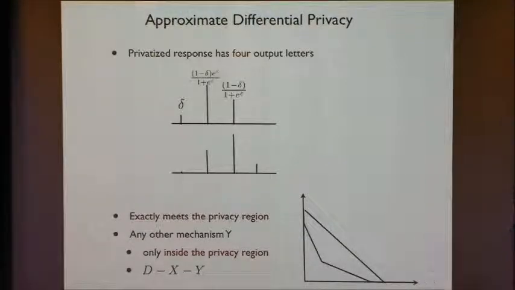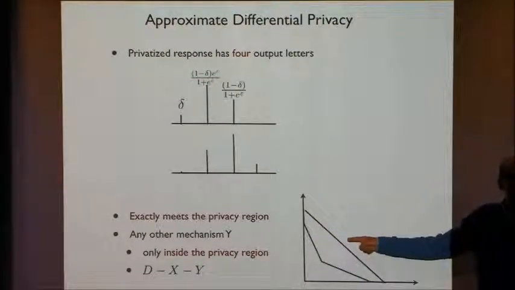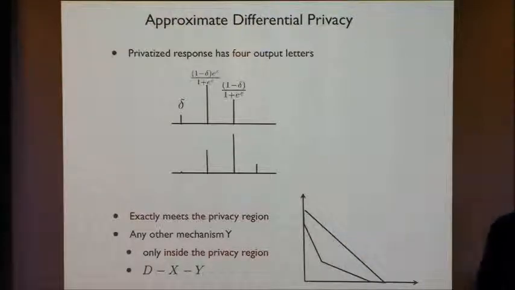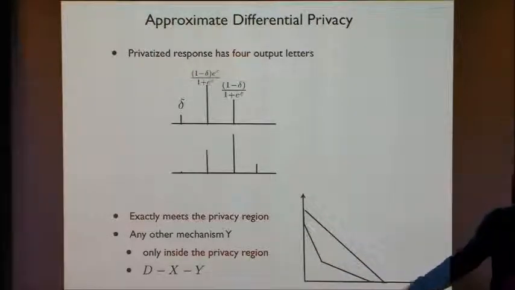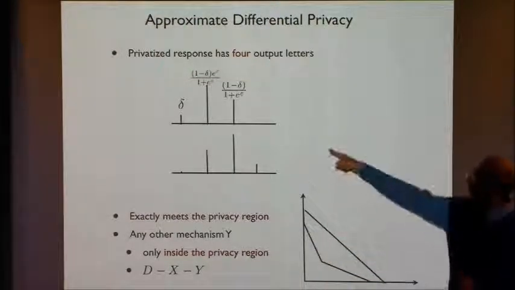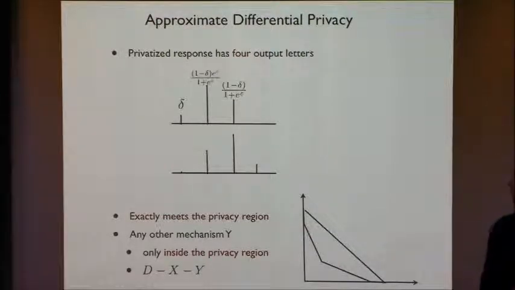Same thing. You go plot it, it meets the exact differential privacy region. It's not a triangle anymore, it's this pentagonal shape, and that was the exact one. And again, because of Blackwell's result, if you have any other epsilon-delta mechanism, you can simulate it from this 4-point mechanism. This is the only one you need, as long as all of this is special for binary inputs. So the query output was just a yes, no question.